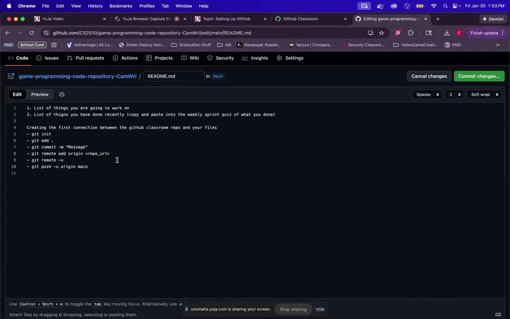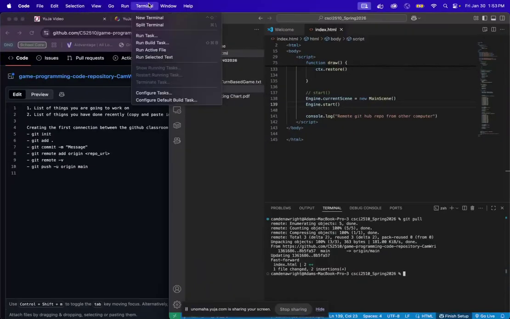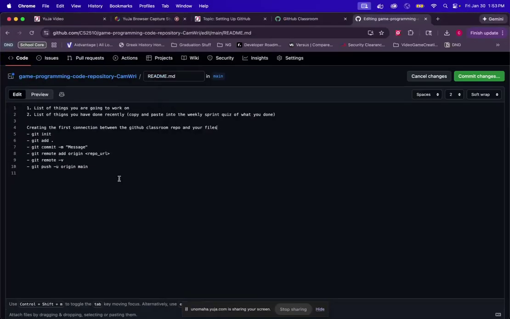So first, you open up VS Code and you go to your top left and click on New Terminal, and you first want to establish the connection. You want to git add all, commit your message, and then you want to establish the remote add origin, and that comes from that HTTPS file in your code.